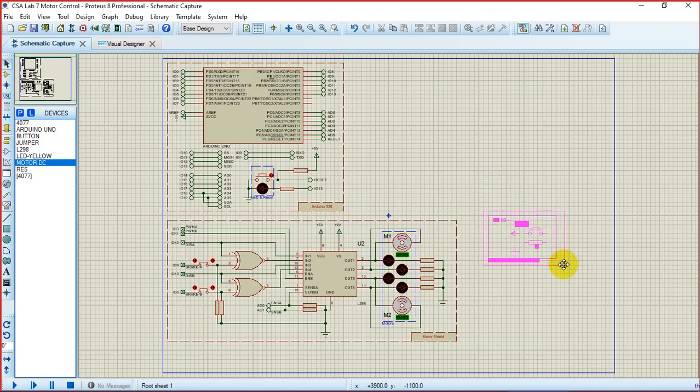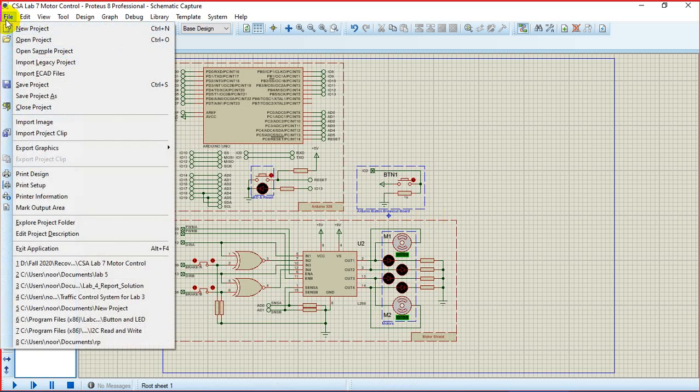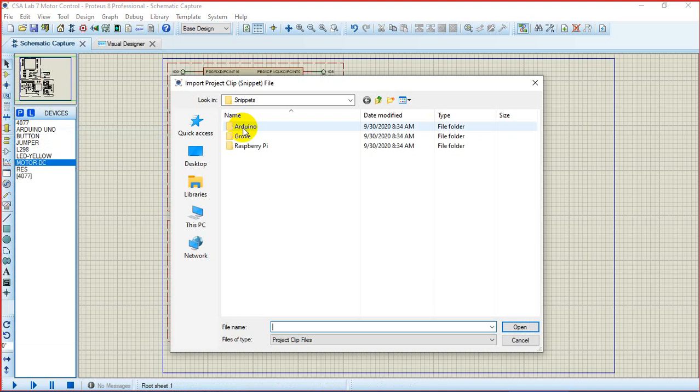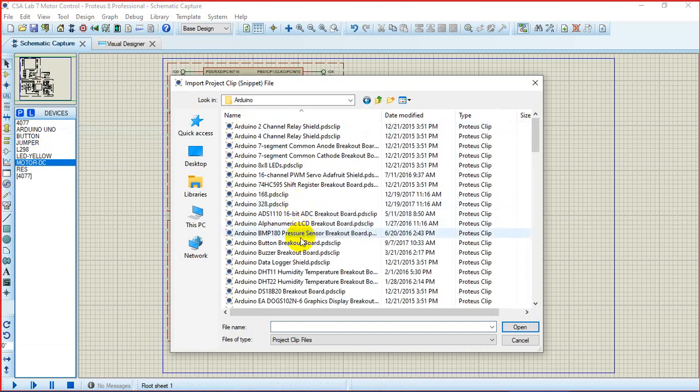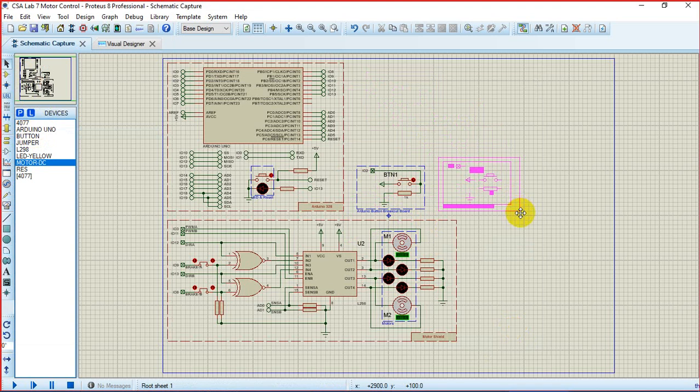Click place over here. 3 buttons we are going to pick up. Button 1, another button, file, import project clip, Arduino button breakout board. One is for the forward button, reverse button, and the other is the stop button.